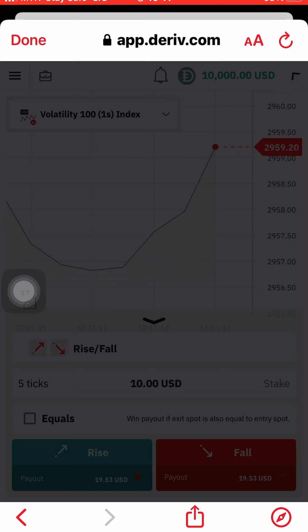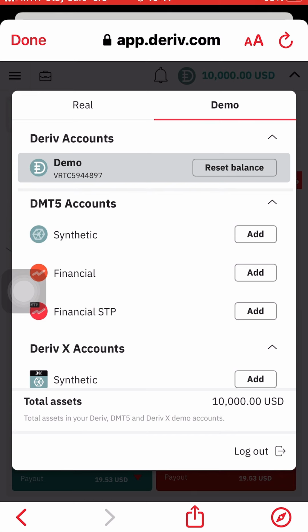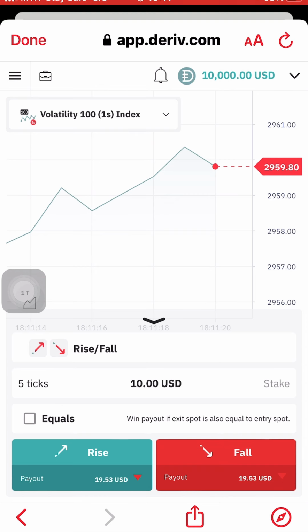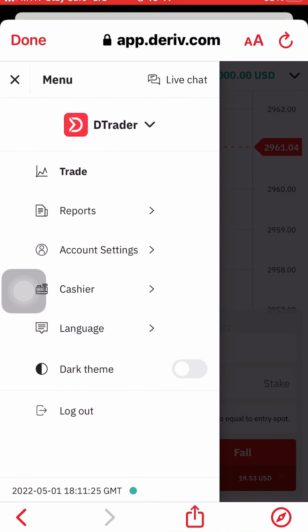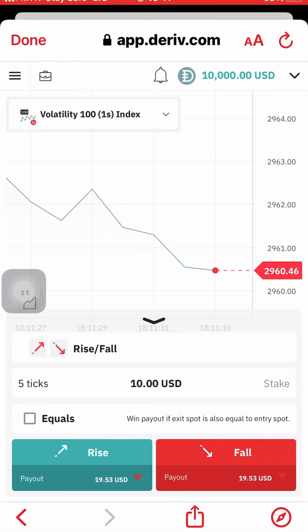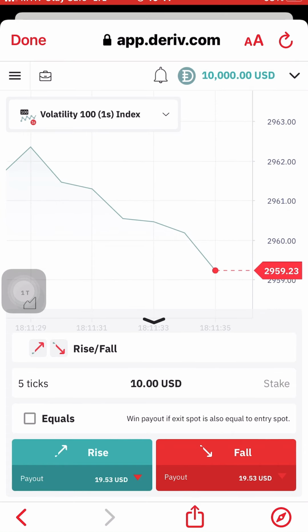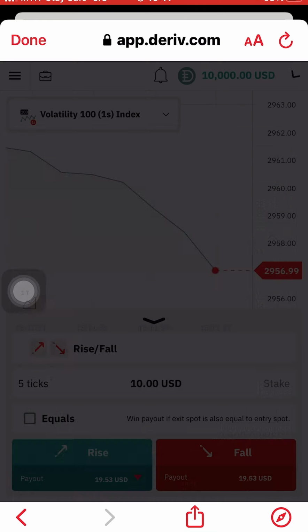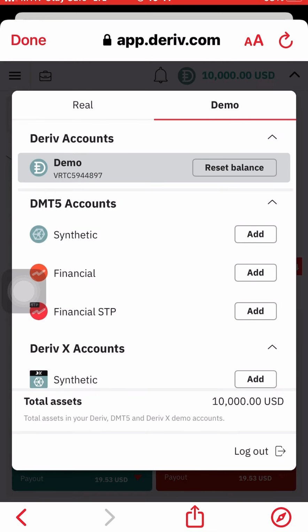Then you see where they are writing 10,000 US dollars. You tap on this place at the top there. You see where it's writing demo: this is real on this side and this is demo on this side.